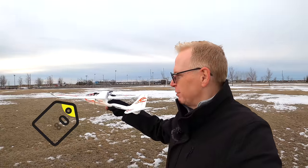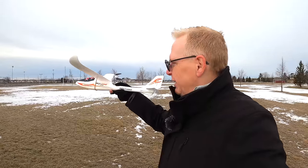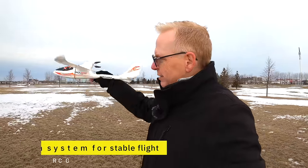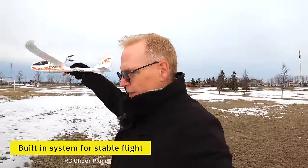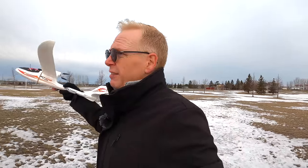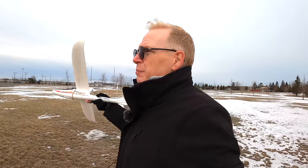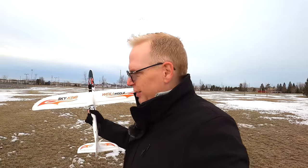This glider is less than 80 dollars, so it's not very expensive. What's really cool is it's designed for beginners — guys like me that fly drones — because it has a sensing system that keeps itself level. If it's flying at a weird angle, it will self-correct so you don't crash. At least that's what the manual says — I've been known to crash planes many times.